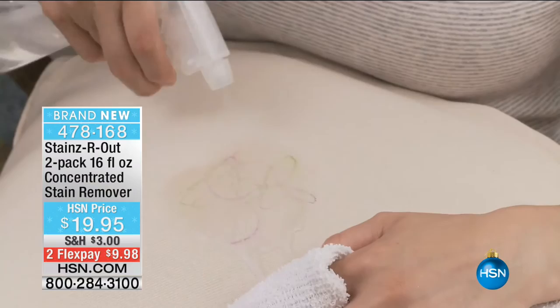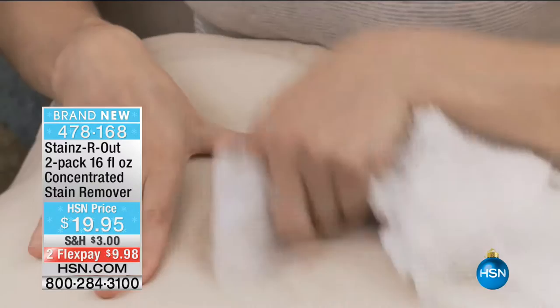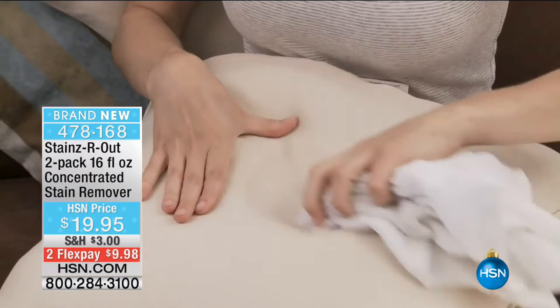For full strength, just put the concentrate straight on there. For a little bit more diluted, add water. Put on for $19.95. Now get this. We're going to do two Flex Pays of less than $10. But most importantly, it's about seeing this in action.